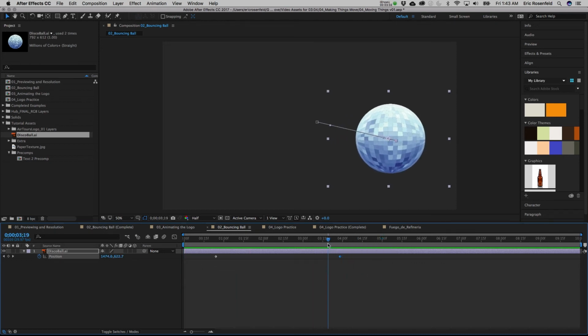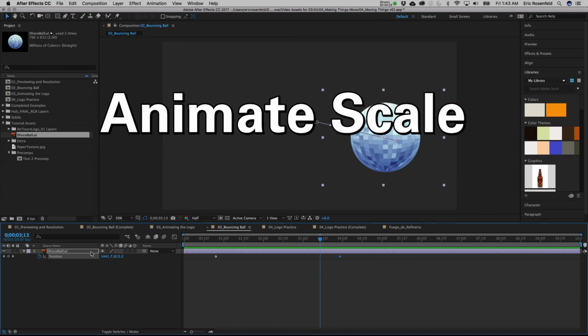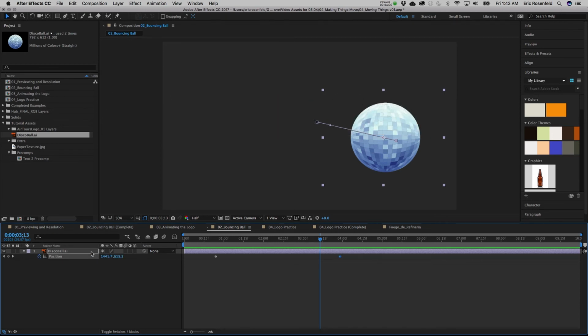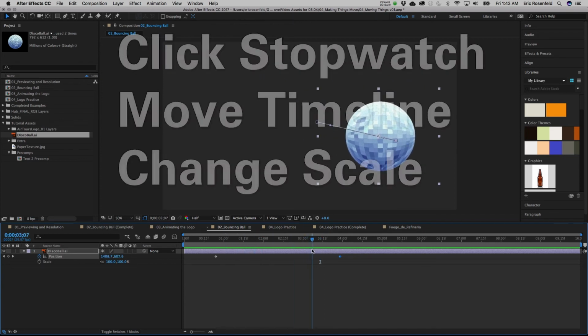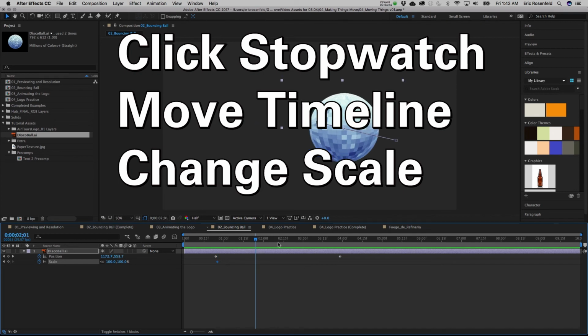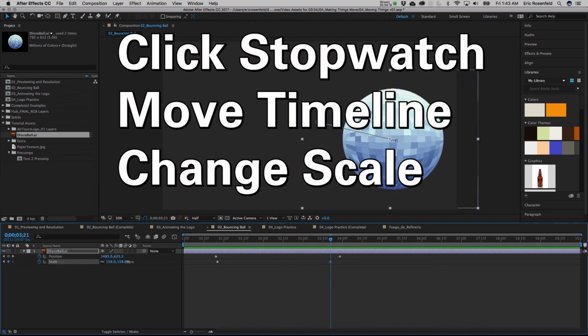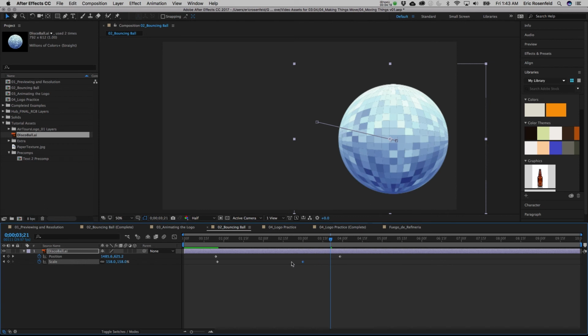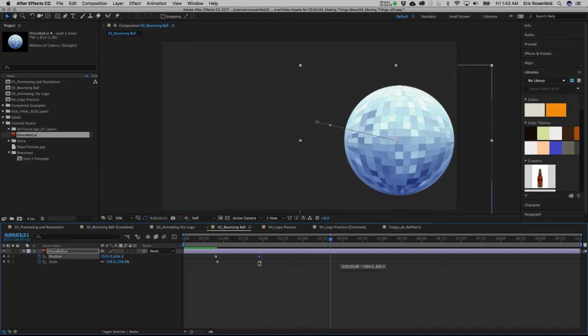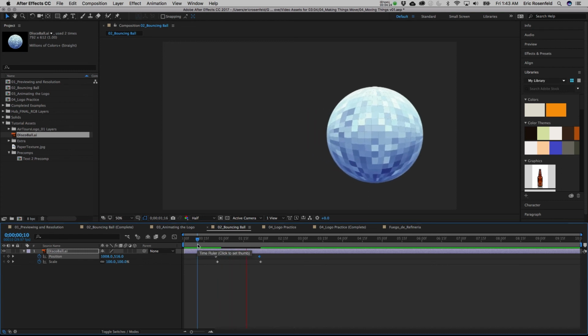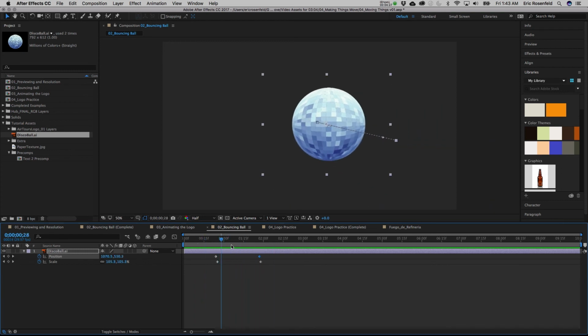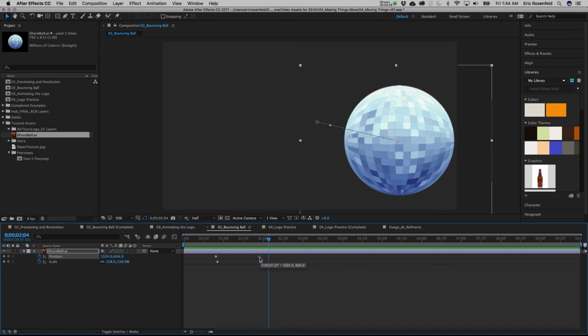It takes some practice to get fast at this, but with just a little practice, you can be a STRAP keyframe master. Let's animate scale. Either use the hotkey, Shift S to show both scale and position, or twirl down your triangle. Hit the stopwatch next to scale, move the timeline, and then change the scale amount. If you want it to move faster, click and drag on the keyframes to move them closer together. The closer the keyframes, the faster it will be. It's as simple as that. Create keyframes, move the timeline around, change the value, rinse and repeat.